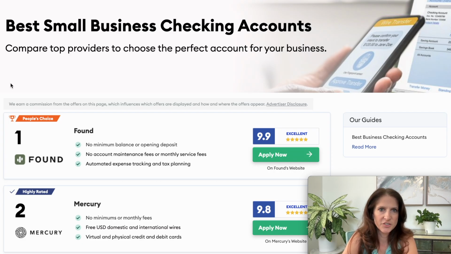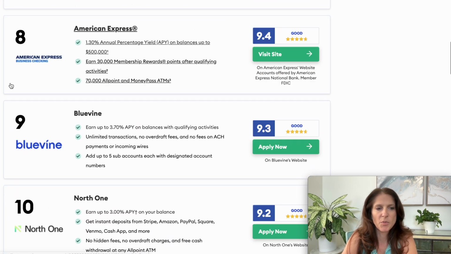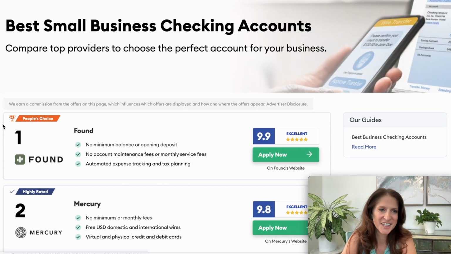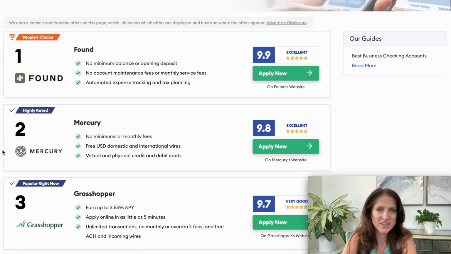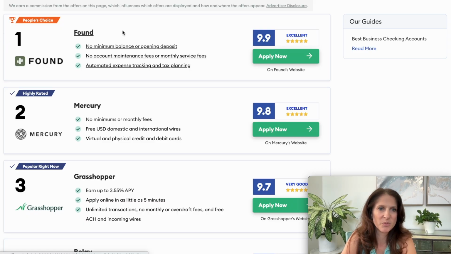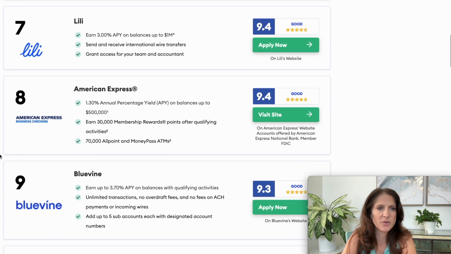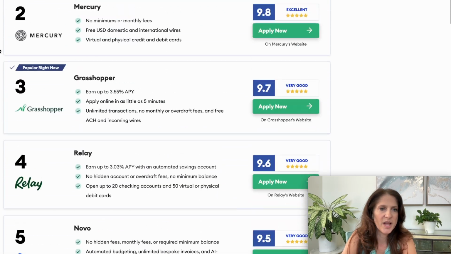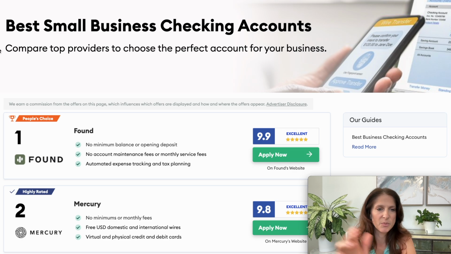So to end off, I just wanted to show you this little website here on Forbes.com. It's a list of 10 online business banks that you can check out. So they've rated Found right at the top, but they're disclosing that basically, maybe they get a bigger commission from Found, and that's why they're ranking it first. But it does say People's Choice, and it is highly rated as excellent, 9.9 out of 10. And then down here is the platform that I also have used in the past called Lily. I would say it's a very good platform as well. And so there's some other platforms here that you could check out in addition to Found and compare and see which one you think would be the best for you.